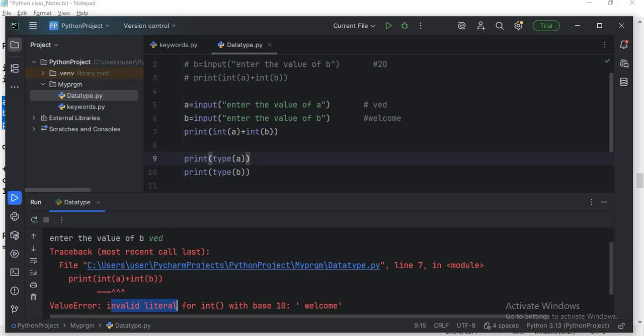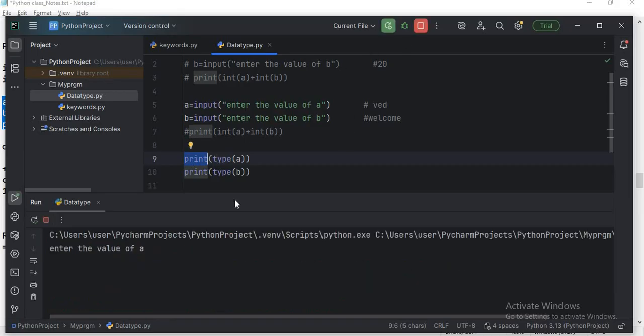Okay, so if I do one thing, just comment here and print, let's see, the get value.